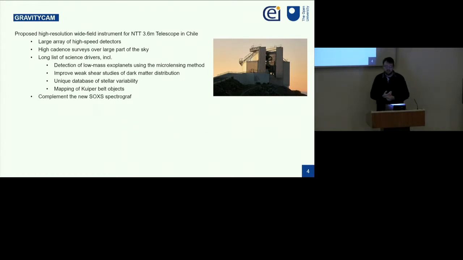This has a long list of science drivers: exoplanet detection via the microlensing method, weak shear studies for dark matter detection, a lot of data for stellar variability and solar system science. The instrument will also be very complementary to the Son of X-shooter spectrograph as a high resolution imager.